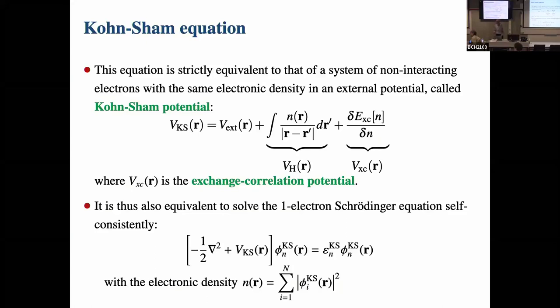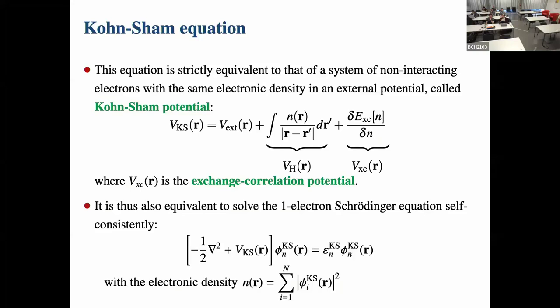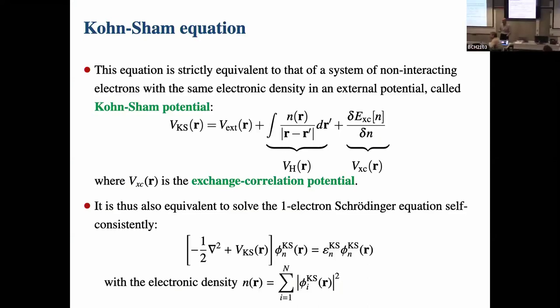Okay. I have a question about when it comes to Lagrange numbers, because from the derivation we see that it's not Lagrangian. Exactly. I was going to come to that, but what is the physical extent of considering them as the energies of the orbitals? There's no formal justification, and this is the reason why there is a problem with the band gap. The only one that is justified is the HOMO. The HOMO is correct. The other ones are Lagrange multipliers, as you were saying.